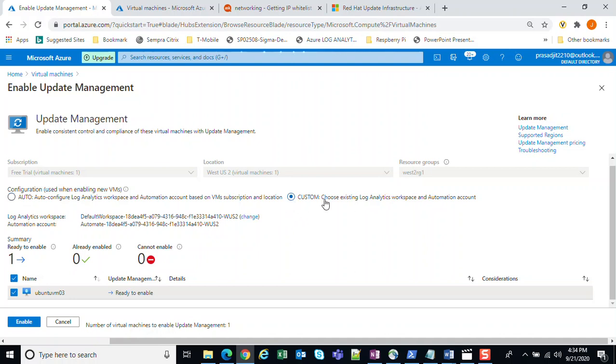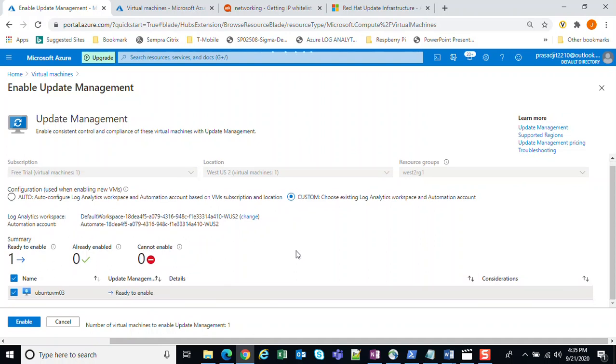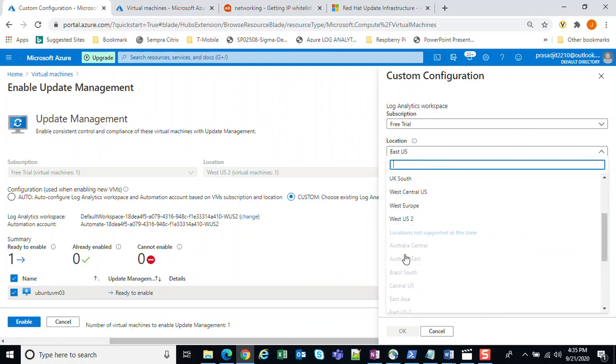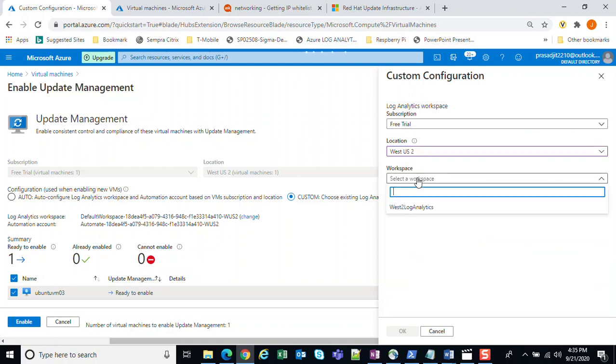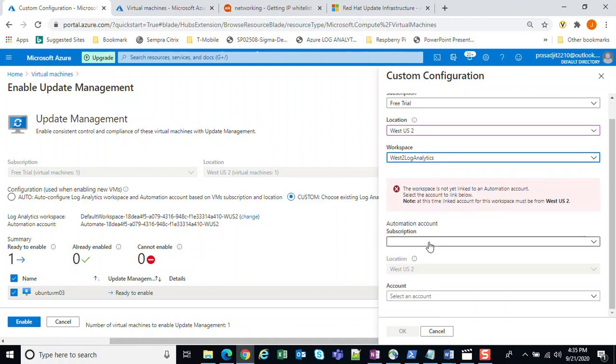Once we choose custom, it will ask me to change the workspace detail, choose a subscription, and also choose the automation account.